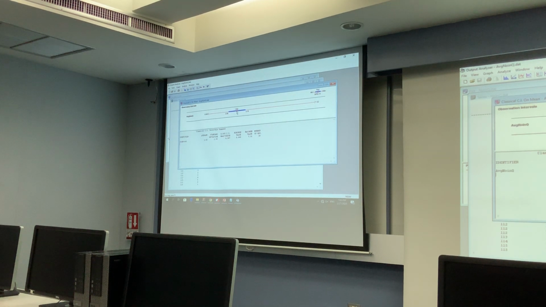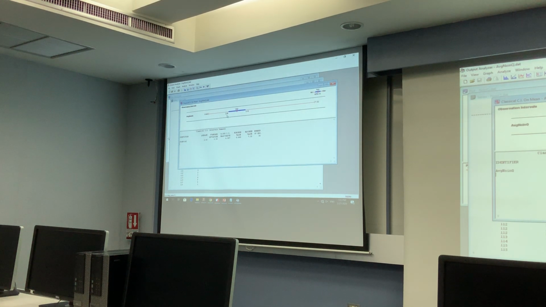The middle line here, the red one, is the average number, and the blue bar here represents the confidence interval. The 95% confidence interval goes from 2.06 to 3.19. So we are 95% sure that the average number in Q will fall within this interval.